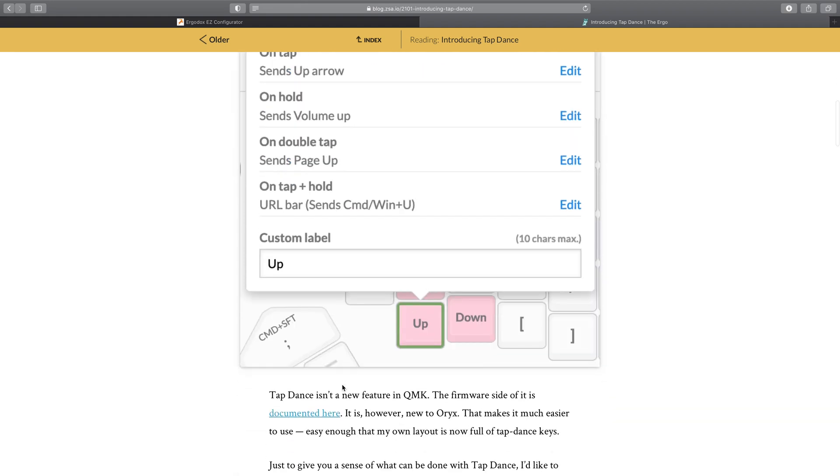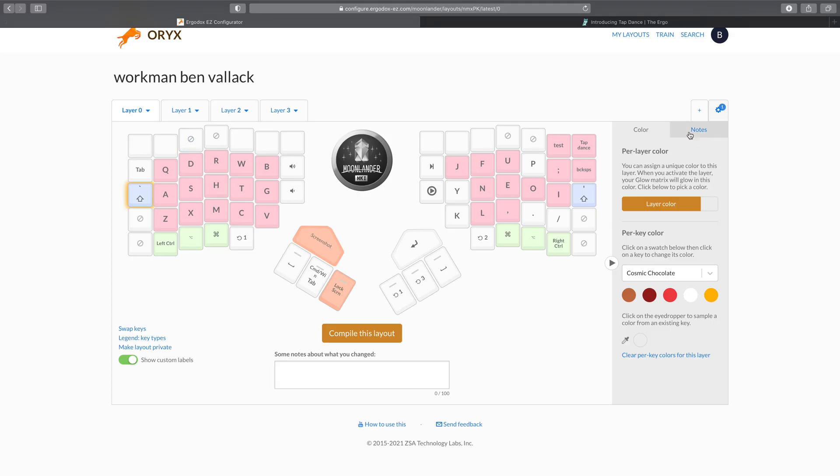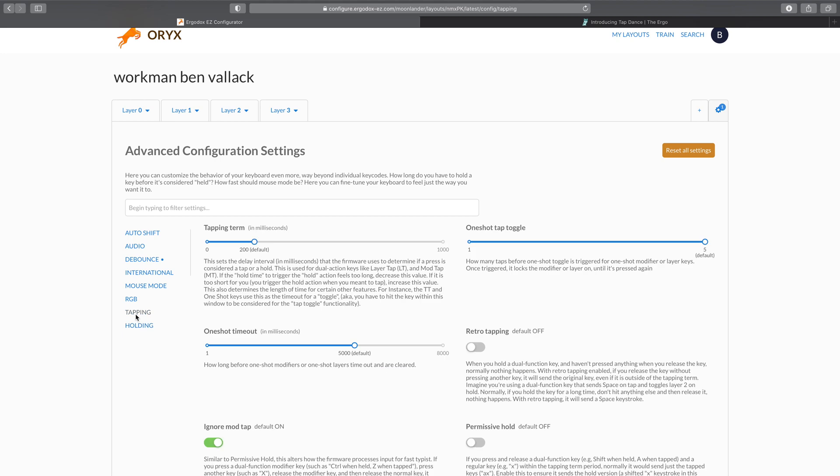This is the blog article from ZSA on this feature, which walks you through how to set it up and gives some great tips — including using alt and the arrow key on hold for the arrow keys. On a Mac that lets you hold it down and skip whole words. I always tried to use alt-arrow a lot on a Mac but found the alt key slightly too awkward. This section here is how you change the interval that determines whether it's a tap or a hold — it's called the tapping term. If you want a bit more time before triggering the hold version, just increase this delay. I've set up the command events on hold for all my letter keys — and interestingly, if you're slightly sluggish on typing it fires the command version, which actually keeps you focused on typing faster.